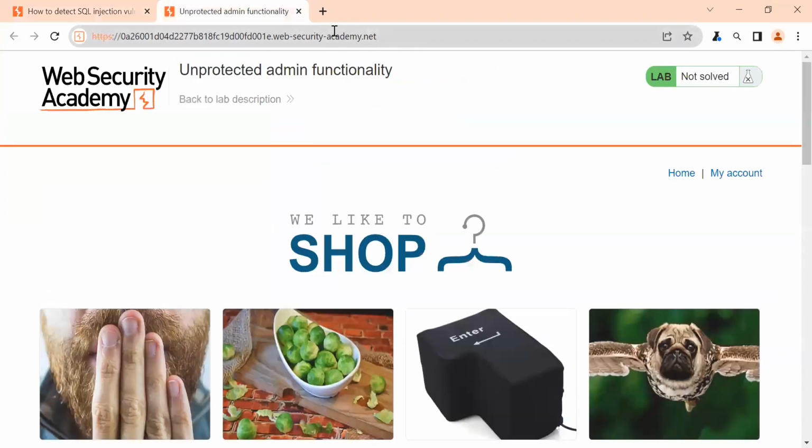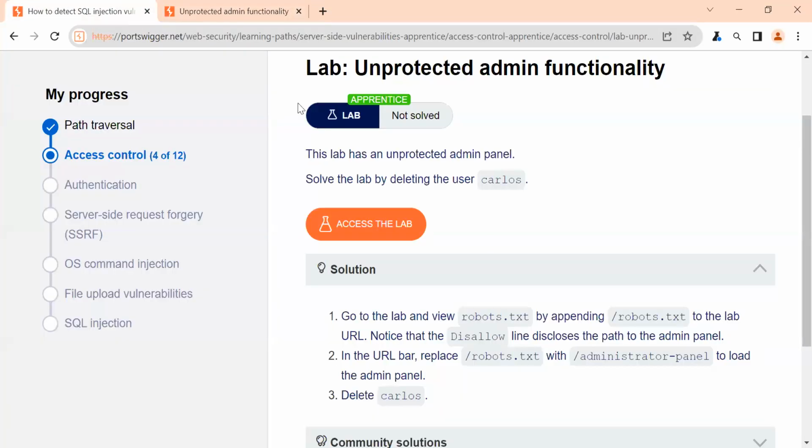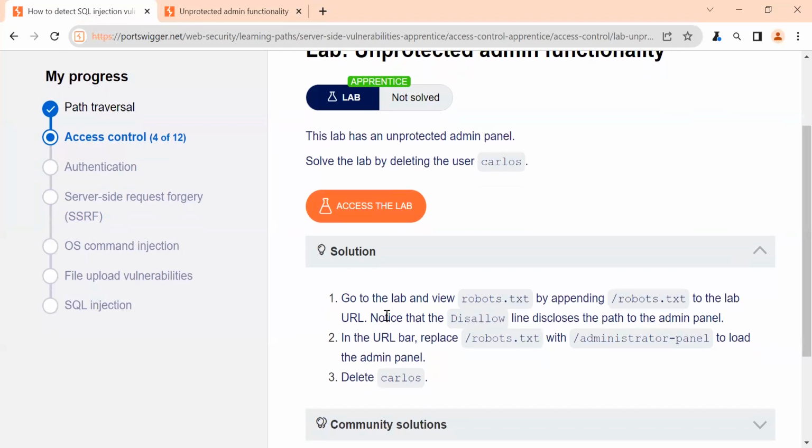All right. So let me try and load this. Okay, let me say I've loaded this platform. All right. So I was told to do what? Go to the lab and view robots.txt. So what we want to do now is check our robots file.